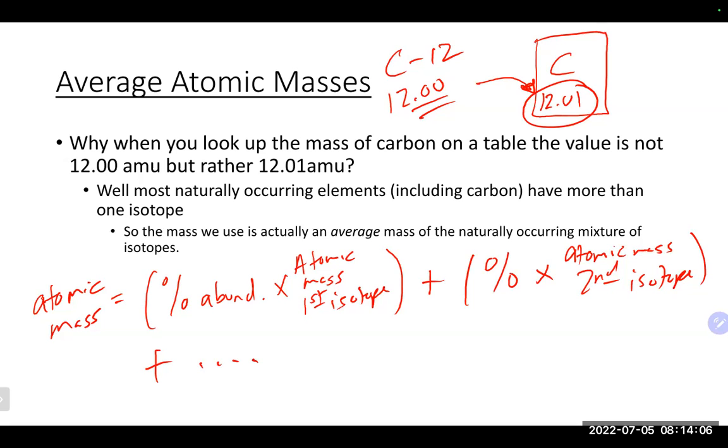A lot of times it's sometimes referred to as relative abundance, percent relative abundance, or something like that. And this, again, is the percentage at which that isotope occurs naturally versus the other isotopes that are there. If you do use this formula, mathematically we do want to convert our percentage into a decimal, so you can move the decimal place a couple places to the left, or divide by 100 to do so. And it is actually plus here in between both of those calculations and not multiplying. People always want to multiply when they do this one, but you are just adding those together. So by using this formula, that gets us the average atomic mass that we see on the periodic table.